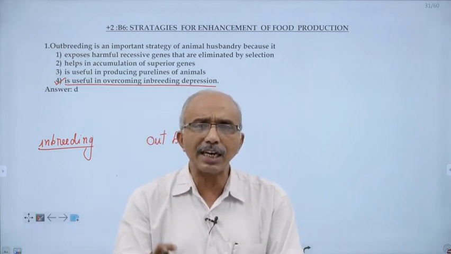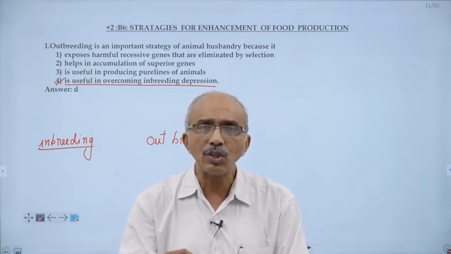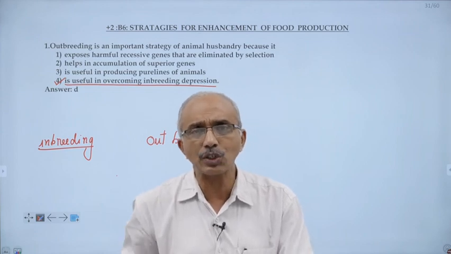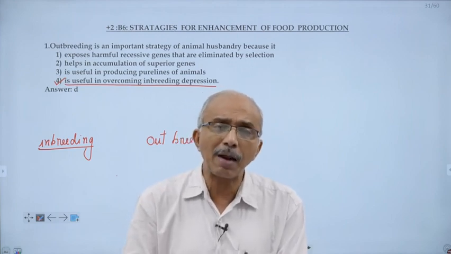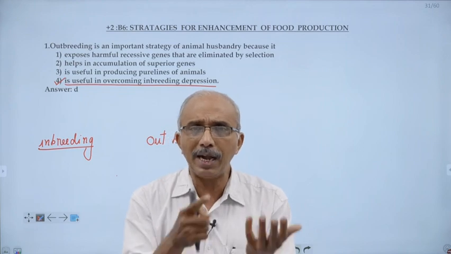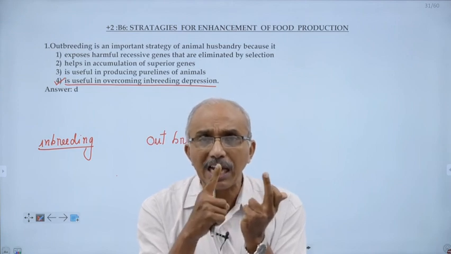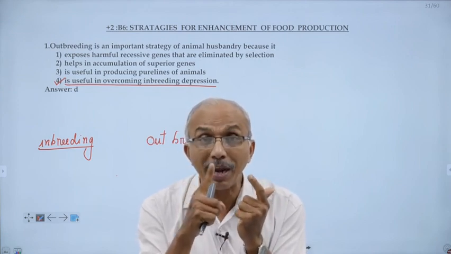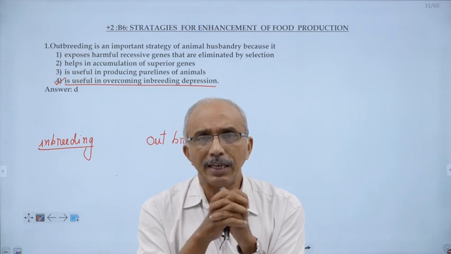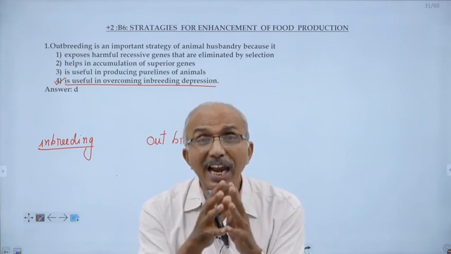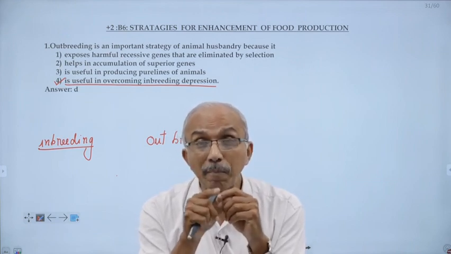Inbreeding is a strategy to improve animal breed. Outbreeding also. But when we perform inbreeding as a strategy for improvement of animal breed, there is a drawback. There are many advantages for inbreeding. Inbreeding increases the homozygosity. It helps to develop pure line. It eliminates the inferior gene. It allows the accumulation of superior gene. Like that, many advantages are there. Inbreeding is mating of closely related animals of the same breed.